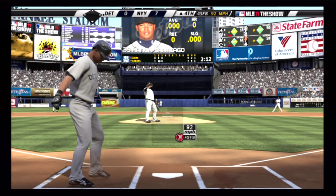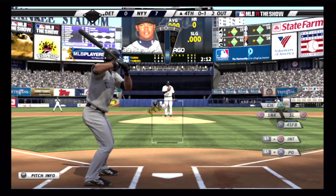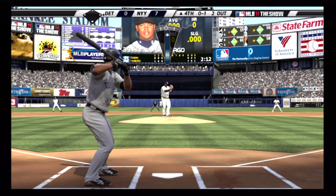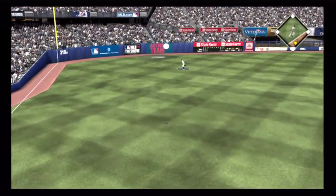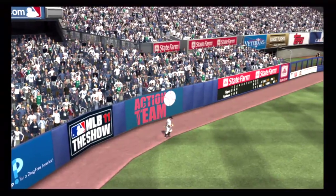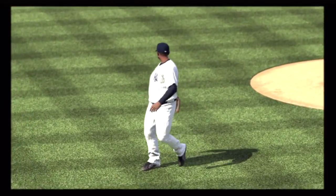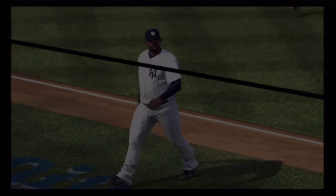Sabathia really putting all of his body behind that fastball. It's strike 1. And now at the plate, you got to do something to get this guy out of the role he's been on. Big swing there as it's hit pretty well out toward deep left field. Gardner will get under it, though, and he puts it away to retire the side. Nice job there by CC Sabathia. His club leads it big.